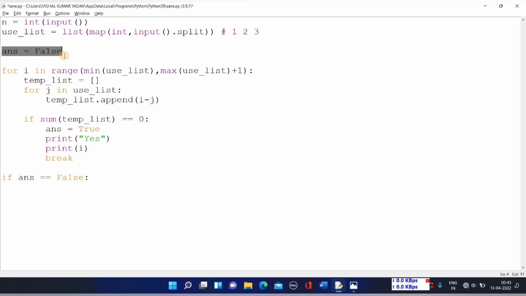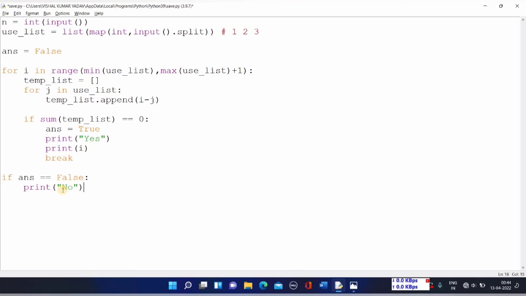It's a boolean expression. Its value gets changed only when we find a particular value of I for which the sum of the temporary list becomes equal to 0. But if we are not finding such a value, it means my value of answer is false. It signifies that there is no solution X with a specific concentration which can neutralize the solution. So in that case I have to print no.